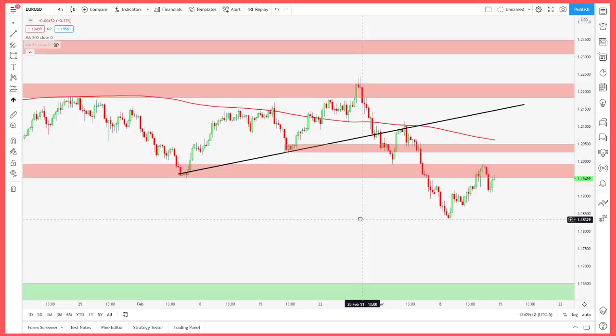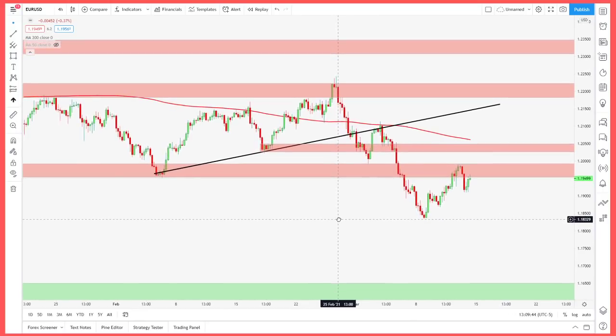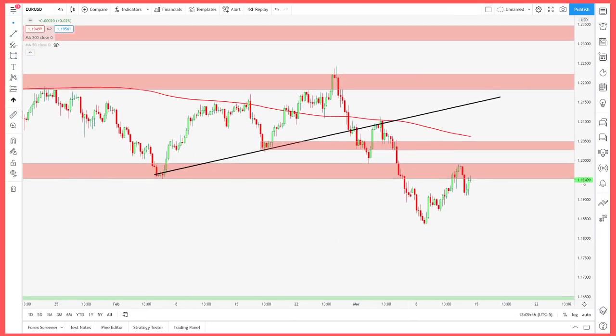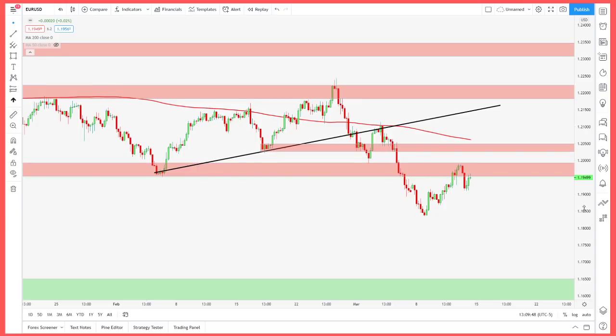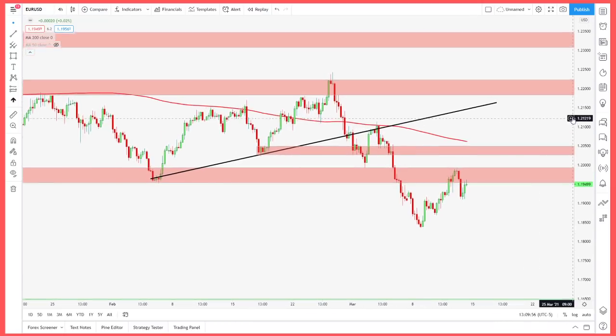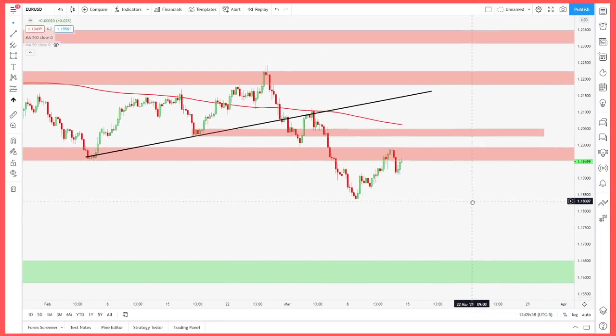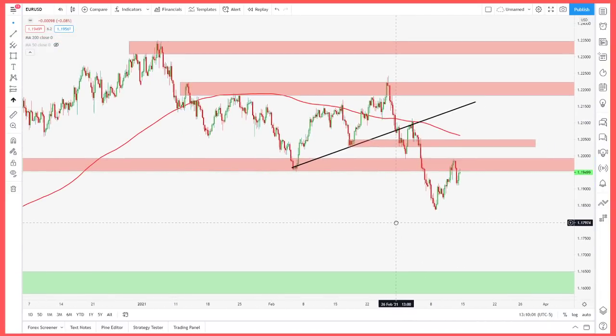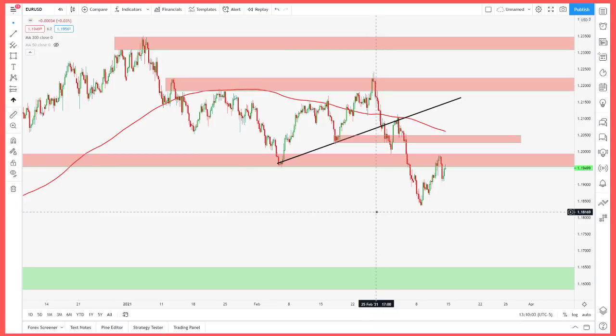Today we are going to be taking a look at some of the major currency pairs and the week ahead, and looking for potential trade setups or ideas going into this week. I'm going to go through my fundamental and technical bias going into the week ahead and give you all of the trade ideas that I see, at least in the near future, on some of the major pairs. We're going to look at euro dollar, pound dollar, and gold at the very least, and maybe we'll jump over to some other things as well. So I want to invite you to sit back and enjoy the analysis.